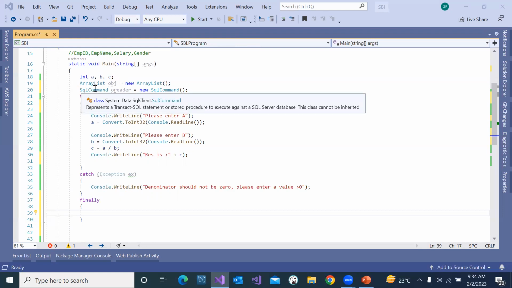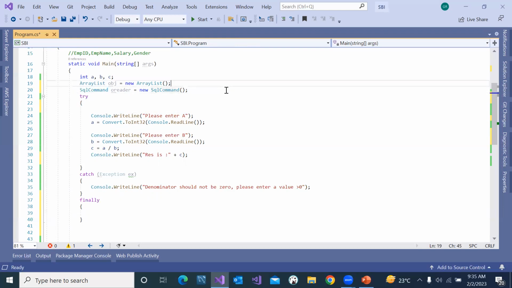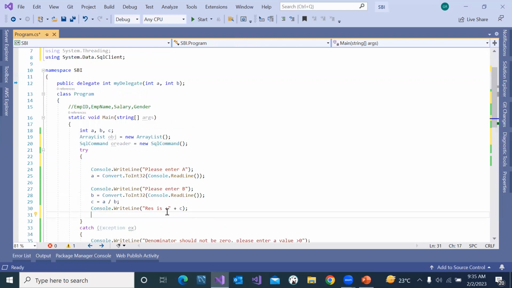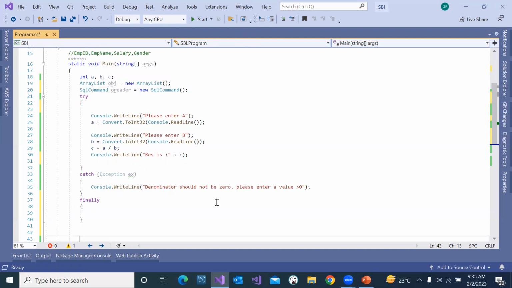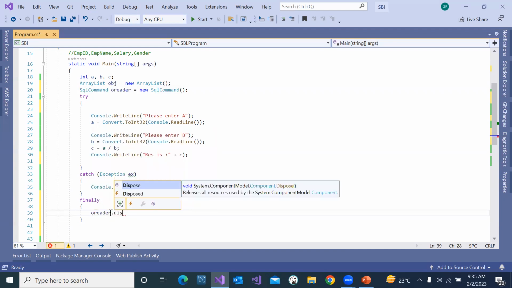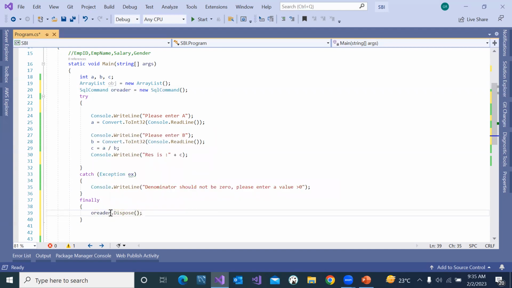Guys, so here, for example, we have a third-party DLL called system.data.sqlclient. It has a class called SQL command. So now I'm going to use this command in this process. Once this gets finished, now I need to dispose it. How do I dispose it? Your SQL command class has already implemented a dispose method. You just need to call dot dispose. It will take care of disposing this object immediately from your memory. Any questions?